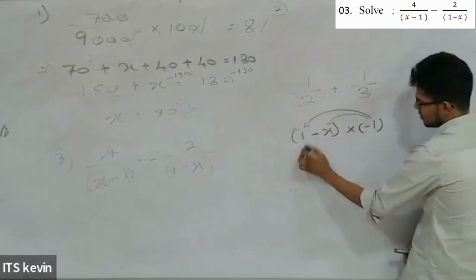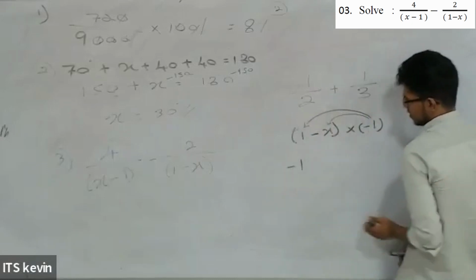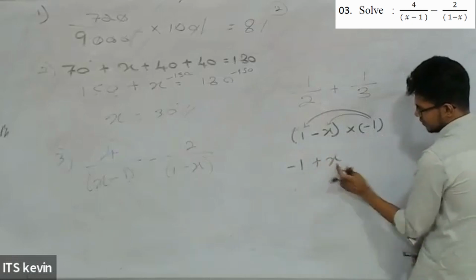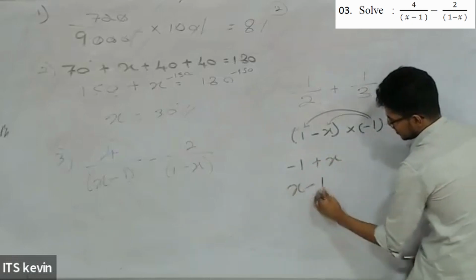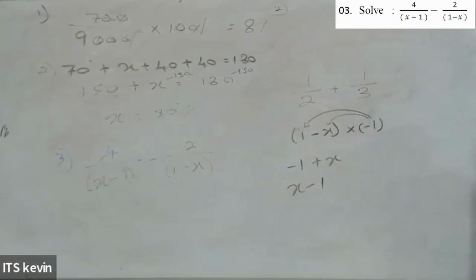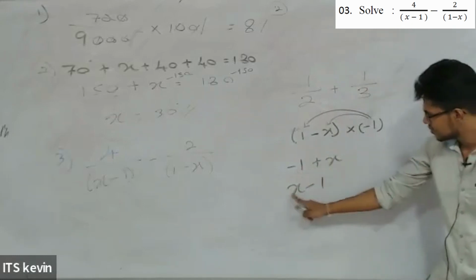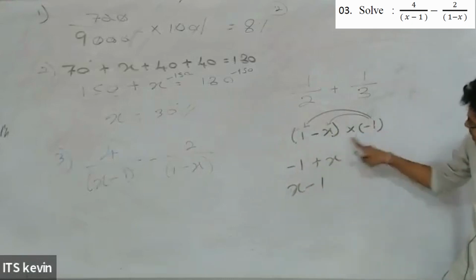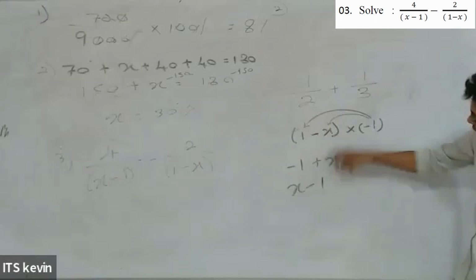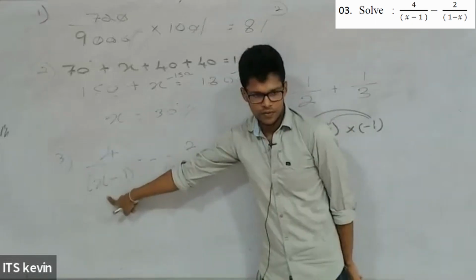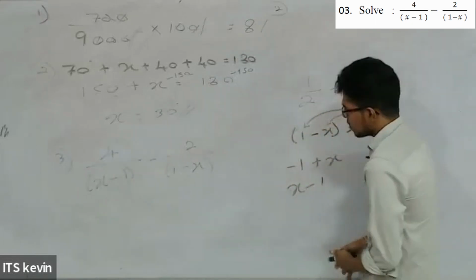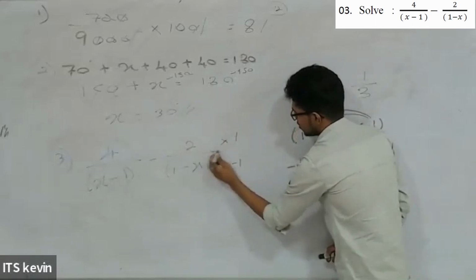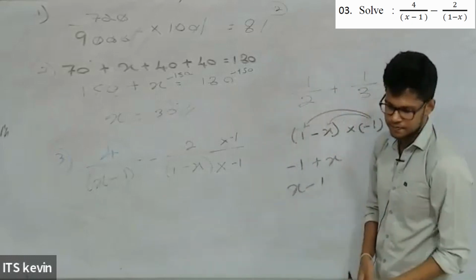So minus 1 times 1 is minus 1. Minus 1 times minus x is plus x. So if you just change them and write, you get x minus 1, right? Minus 1 plus x. So you just write plus x here and minus 1 at the next point. So if you multiply this number by minus 1, you can make it x minus 1, which is this one. So that is the easiest way. So what I will do is I will multiply this one by minus 1. The top and bottom you have to multiply by minus 1.